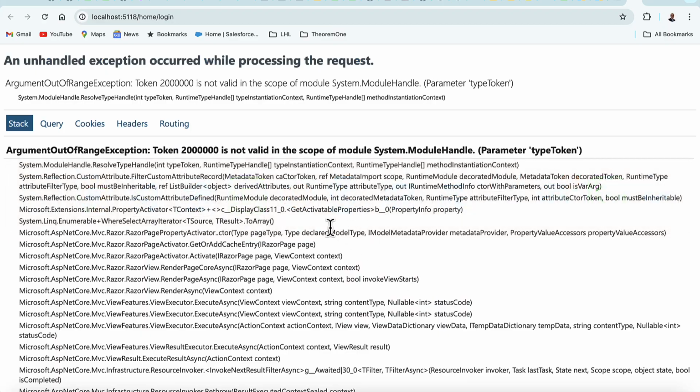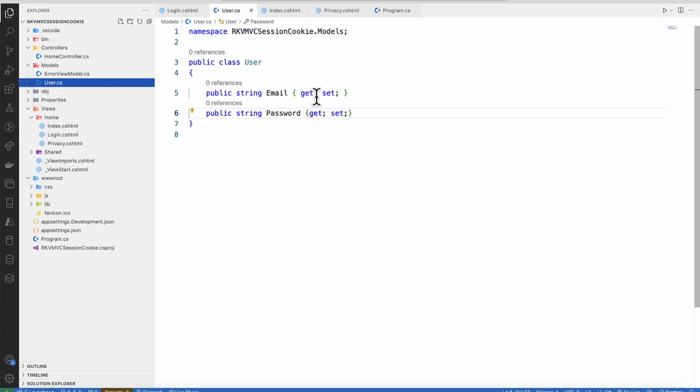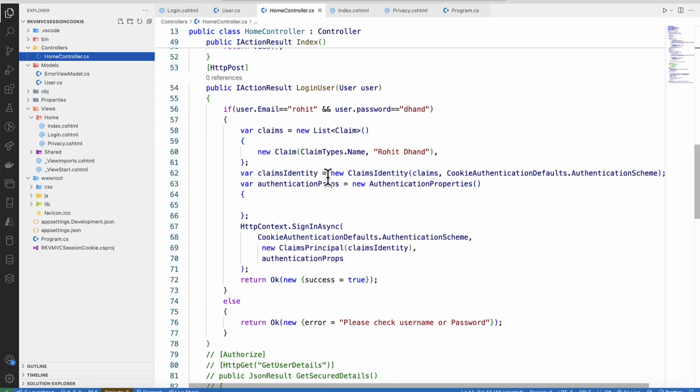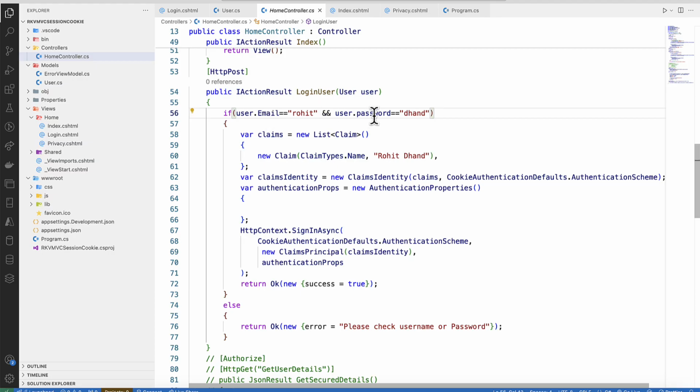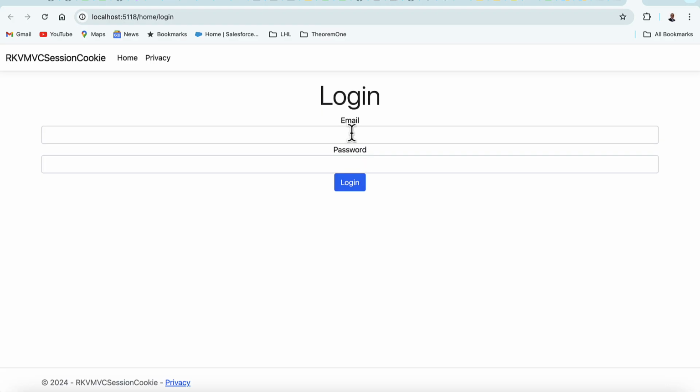Definition for password. Okay, so it says it does not contain a definition for password, which it should not, because there is a users.cs. Oh, because I was actually using the same code base. So in my home controller over here, I was actually demonstrating it for a different purpose, so that's why. So I'll just use a password. That was for the previous video, but because I'm using the same code base, it is giving me some issues. Okay, so it started off, that makes sense.